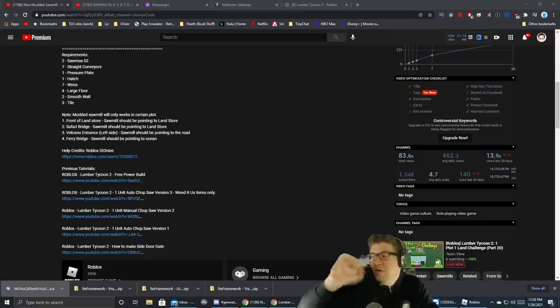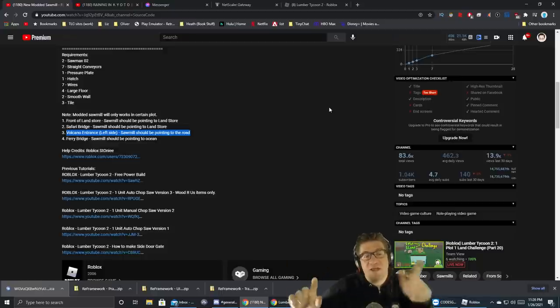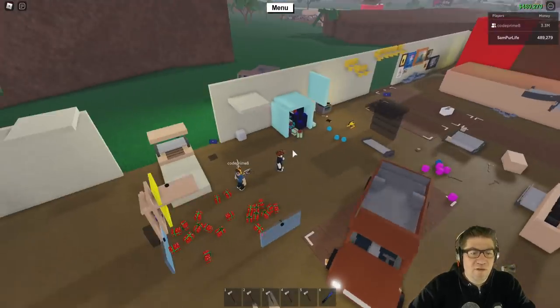Hold on. Okay, I found it. Down here at the bottom, it says the ferry bridge, sawmill should be facing the ocean, volcano entrance, left side, sawmill should be facing the road. So all we have to do is pick this base up and move it over one slot, and it should work. So that'll be good. Head back in, and we are going to build.